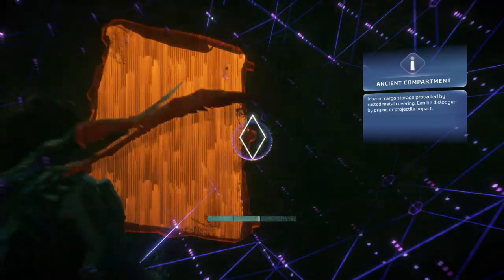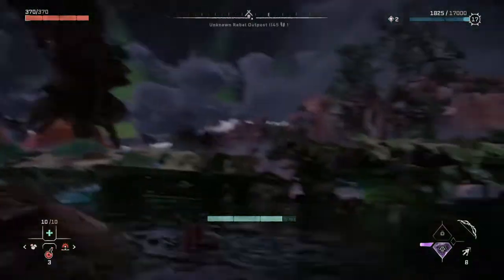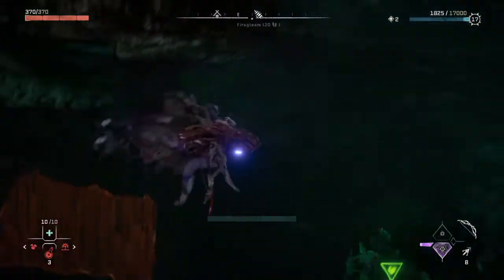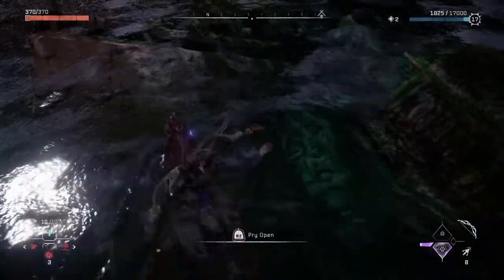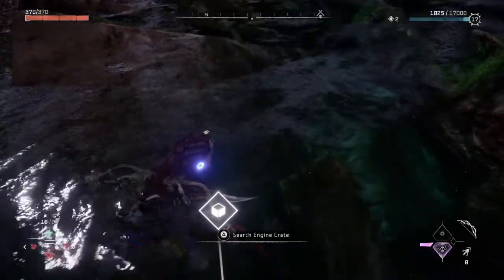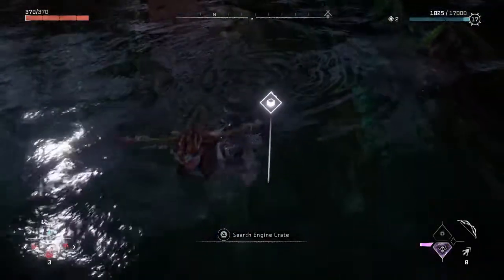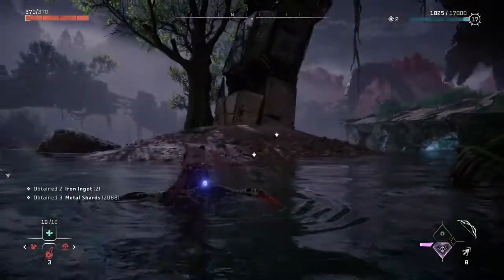Can be dislodged by prying. Alright, well, let's go get air first before we do that. Oh, there was a little thing that came pry open. Oh, just like that? Okay, that was kind of weird. Not much in there, is there?